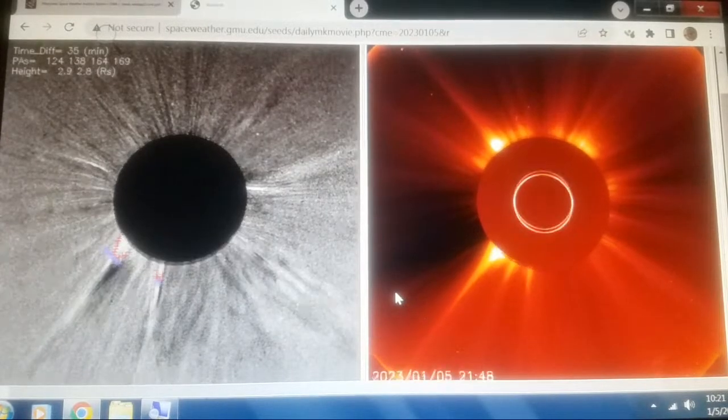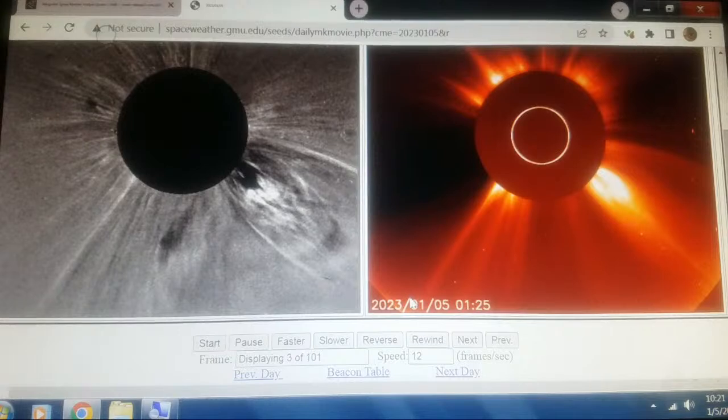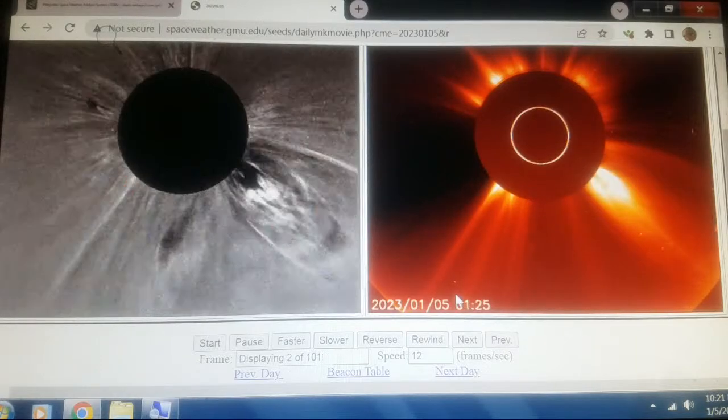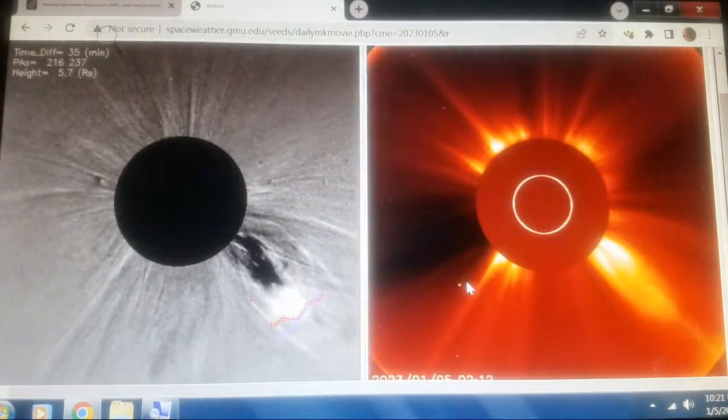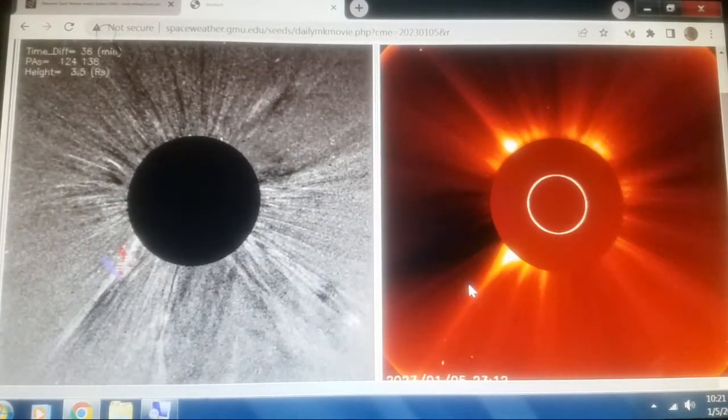And like I said, this is the tail end of the 5th, and they didn't have all the data. Well, almost all of it to 23-24. There's only a couple frames missing. All right, but back to this. Let me back up a little bit. All right, here's the opening frames.